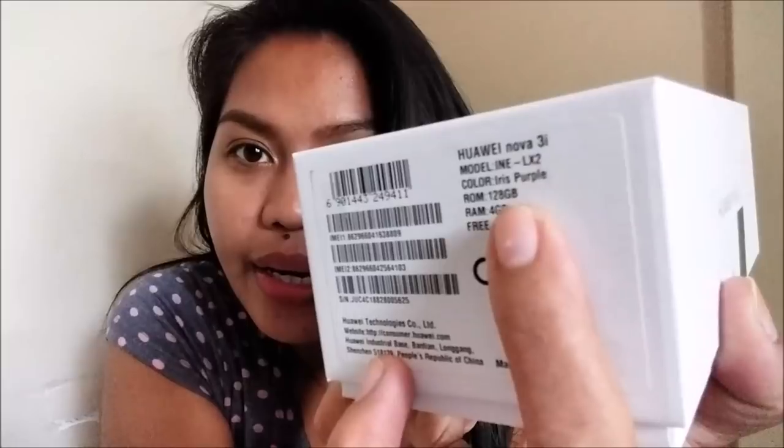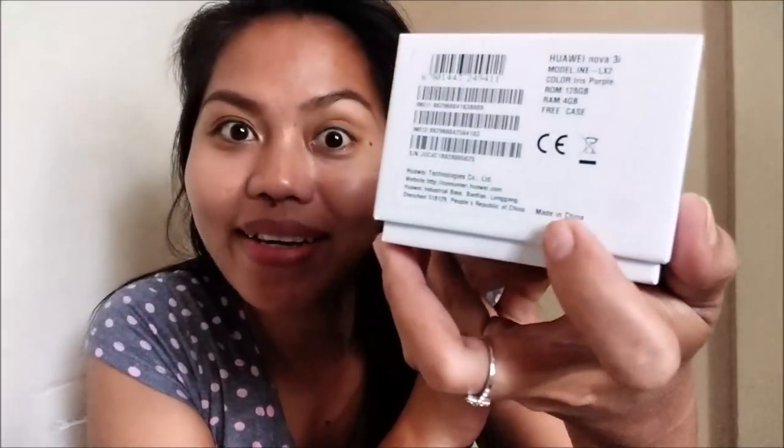And there's the specification, not really specification, but it says here Huawei Nova 3i, and the color is Irish purple, and it says ROM is 128 GB and RAM is 4 GB, and it says free case. It also says it's made in China. So this is what it looks like. Let's open the packaging together.